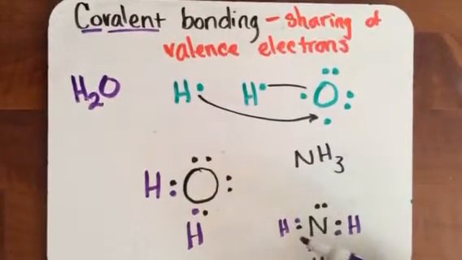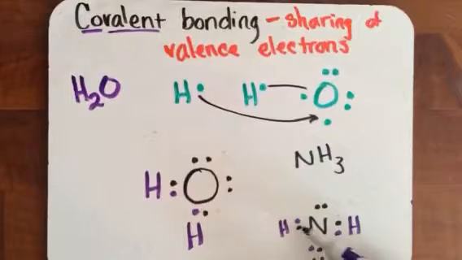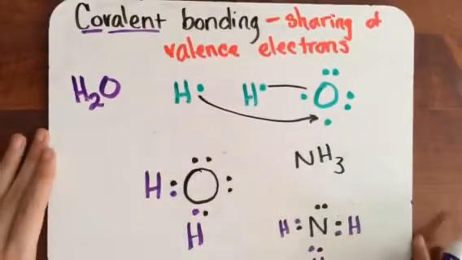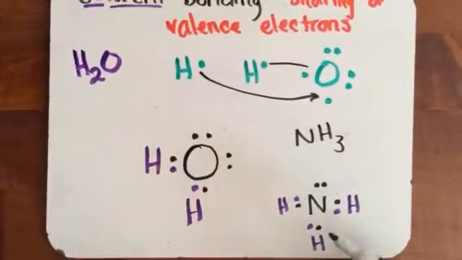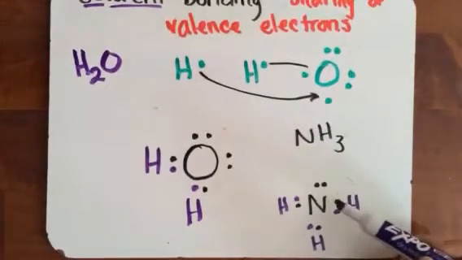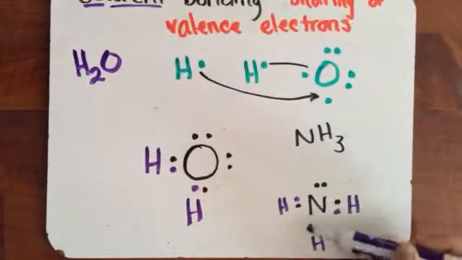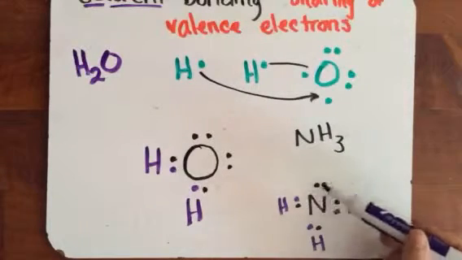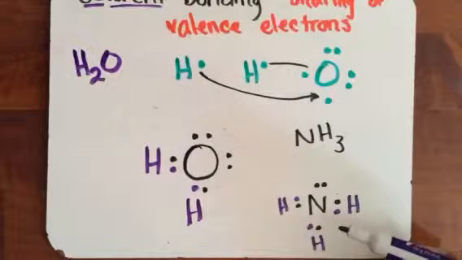So again, what I want you to see here is that each of these hydrogens can pretend that they have 2 electrons, fulfilling their need, though remember, they're an exception to the octet rule. They now have 2 electrons in their outer shell, and that makes them very happy. Nitrogen here does have a full octet, and it is very, very pleased, considering it can pretend it has 8 electrons in its outer shell.